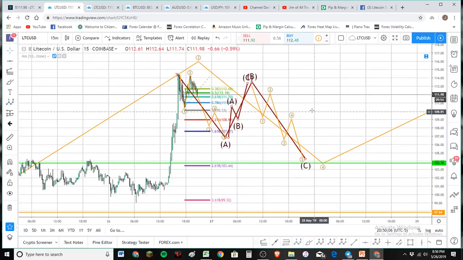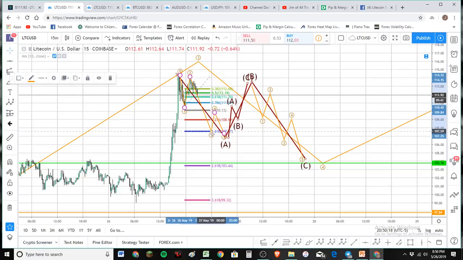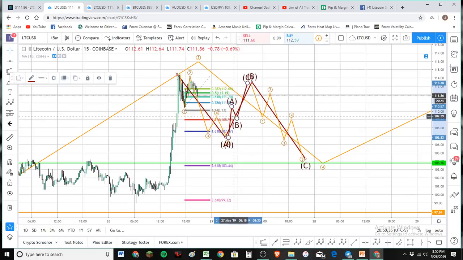So we don't know what we're getting, so we've got to watch this. How do we know what we're getting? Well, if it stops here at the 1276 of this extension, then that's corrective, and we're going to be heading up from there. But if it continues on to the 1618, then that means we're dealing with 5 waves, and we should be looking for a 5th wave, 1 2 3 4 5, for an entry if you want to play this B wave. But if you get 5 waves coming down, you're going to have 3 waves going up, so it's going to be short. So that's what we're thinking about.